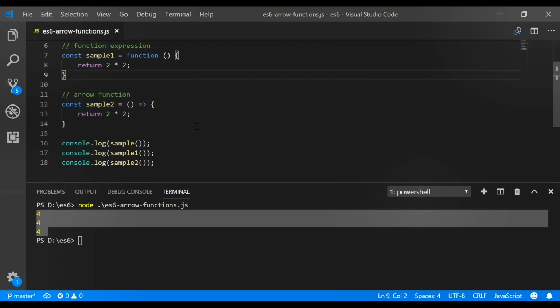One more thing I forgot to tell you guys: in arrow function syntax, we are not using any function keyword. We just have const, the variable name, and the arrow syntax, and inside that we pass our operation. That's all. Now let's see some context-based approaches where we will get to see the difference between the arrow function and the other function declarations.